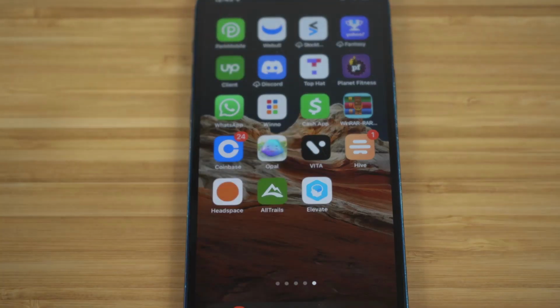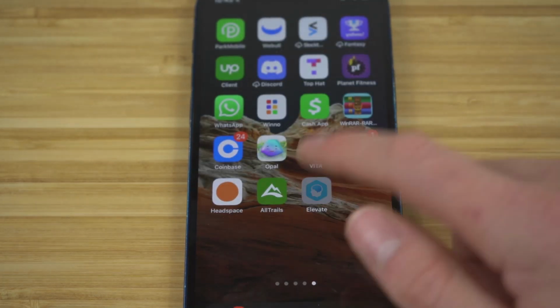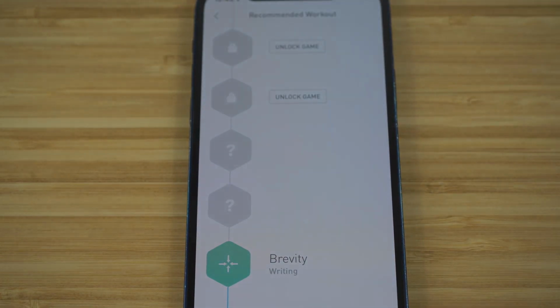This app I recommend to you guys is the amazing brain training game or app, Elevate. Basically what Elevate does is it helps you improve on skills you didn't really even think you needed to work on, such as your math, memory, writing, English, planning, whatever it may be. Elevate is here to help you with.